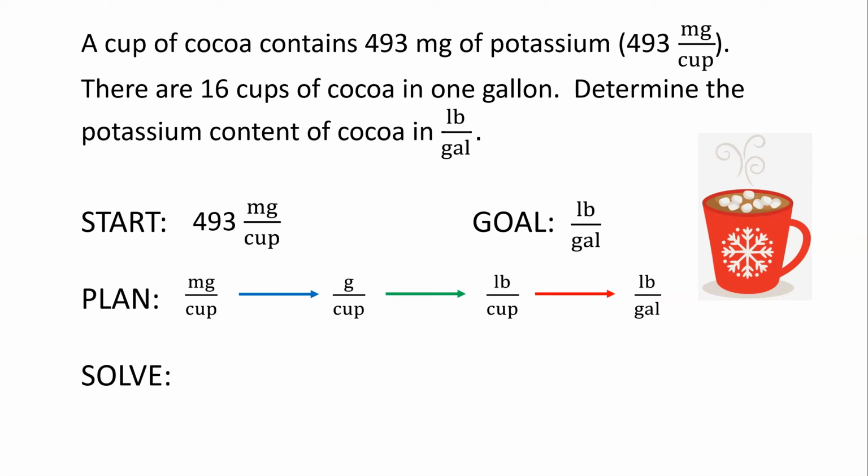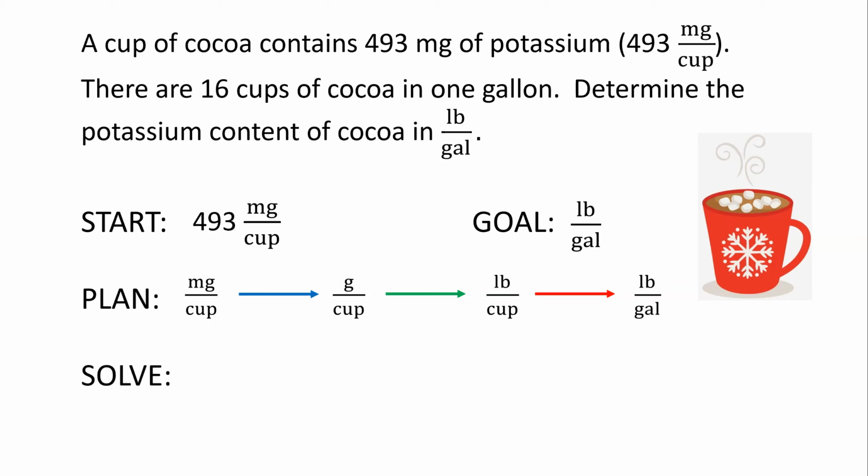And then we will use the information in the story up there, how many cups are in a gallon, to convert our bottom unit in one step from cups to gallons. So from pounds per cup to pounds per gallon. We're just going to do this all in one big math problem. Again, if you like, you can always separate problems with units in the numerator and the denominator into two separate problems. You can separate the numerator and denominator and then recombine them. It's just a little more efficient if you can be comfortable doing it all at once.